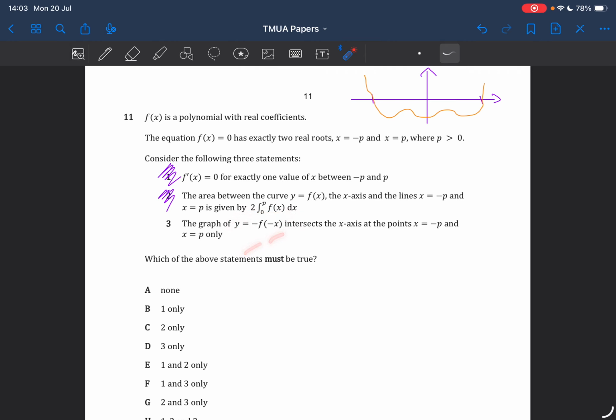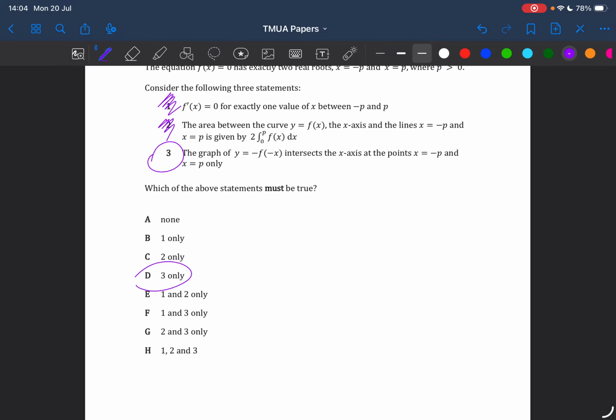What this refers to, if you have two reflections that are perpendicular, like we've done one on the X, one on the Y, is it's the same as having a 180-degree rotation around the point of intersection of the lines of reflection. So we reflected through this line and this line. They intersected at the origin. So we've done a 180-degree rotation around the origin. So our new function looks something like this, doing the wobbles and coming back down. So 3 is true. So it's 3 only, which is D.